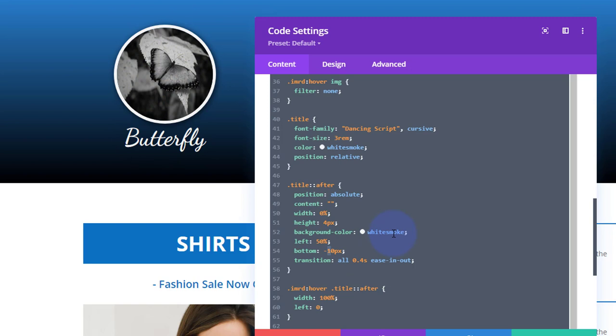That's okay. I think I might add a few more. Oh, about 25, so it's not touching the F there. That's fine. Great. That works perfectly for me. Now, of course, I don't want it to be a butterfly, and I don't want it to say butterfly. I want it to be something from my site.